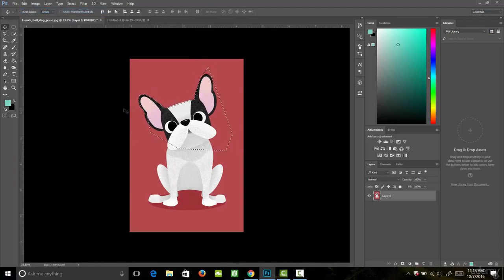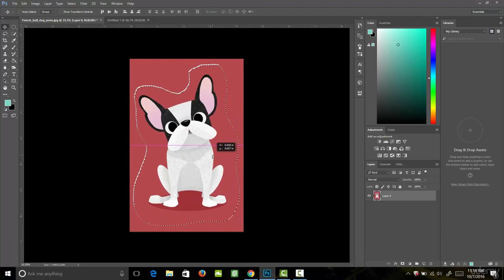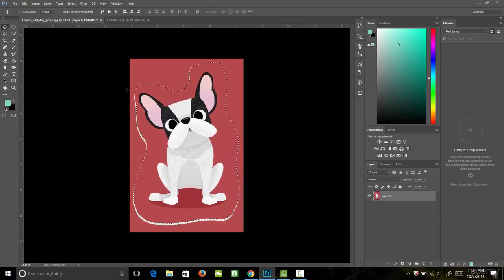Now there's a second Lasso tool. If we click and hold down the Lasso tool, you'll see we have the regular Lasso tool. The one we were just using was the Polygonal Lasso tool, which is this one right here. So we're going to go ahead and select the Lasso tool, and you'll see with the Lasso tool what we can do is we can actually draw a selection. So if I click and start drawing with the Lasso tool, it creates a very organic shape that I can then cut out and select. So if I grab my Select tool, we can move that around. So this tool is also very useful.